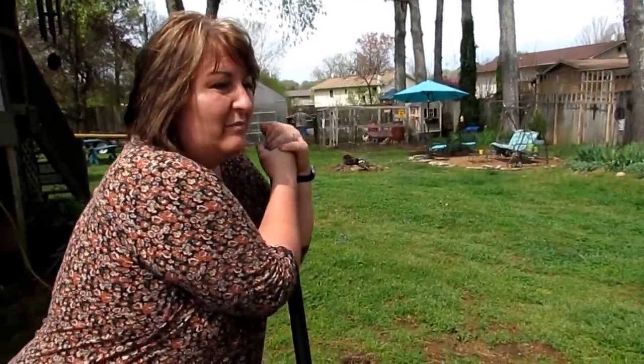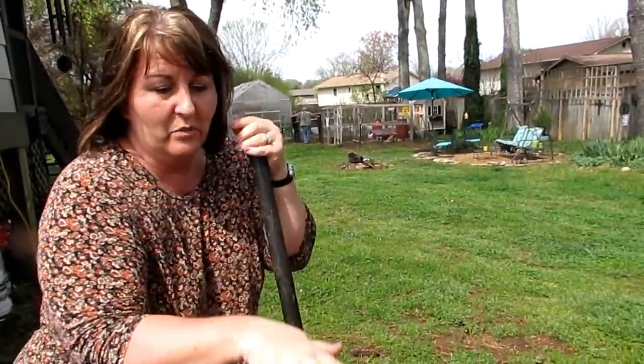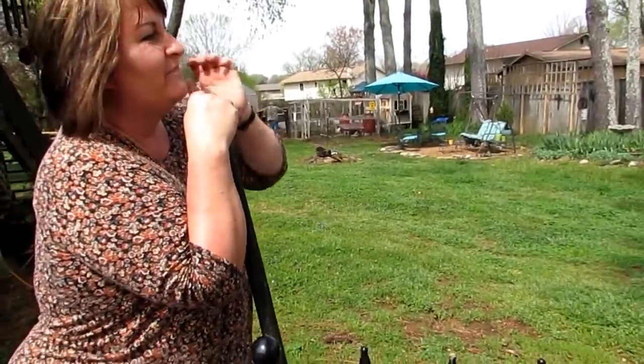Look at him chasing the bee. I know. He's self-entertaining. That's why we put in the second garden, because this was garden number 1. Look at him. He's barking at bees. I know. He barks at birds too.